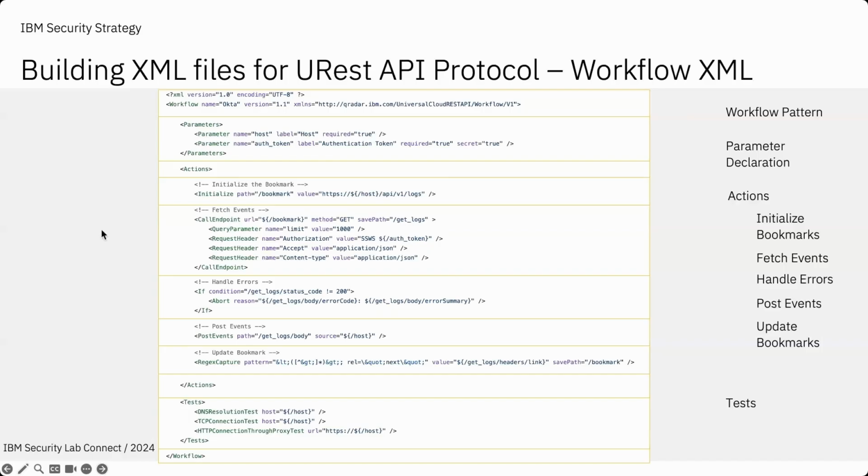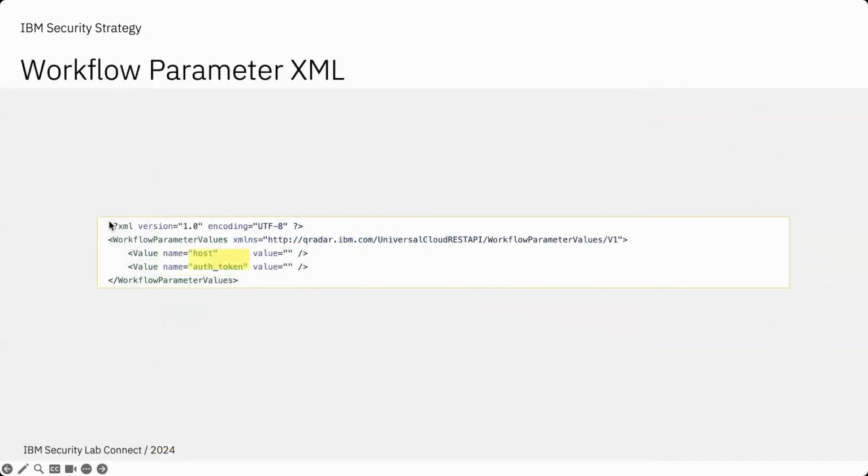So this was all about the workflow XML file. Now about the workflow parameter file. You remember that there were two parameters that we had defined, the host and the authentication token. But this host and authentication token will change for every customer because their Okta server could be different, right?